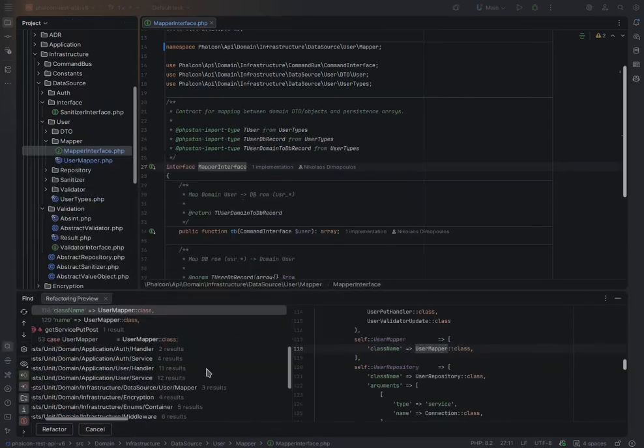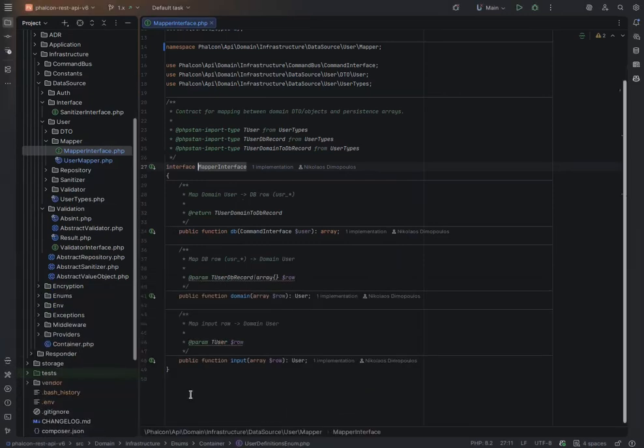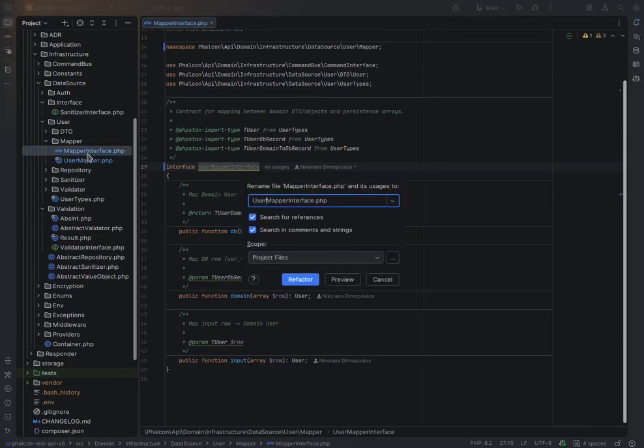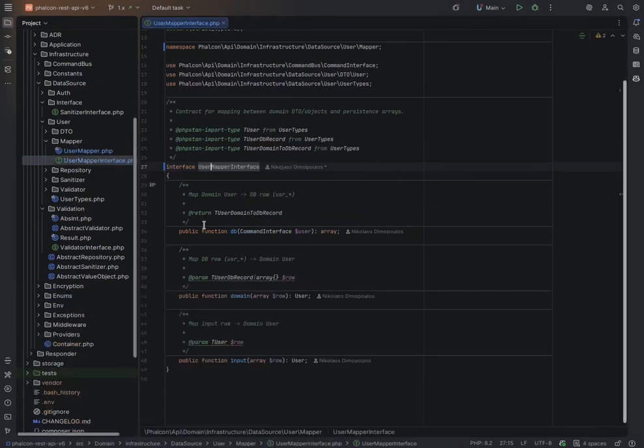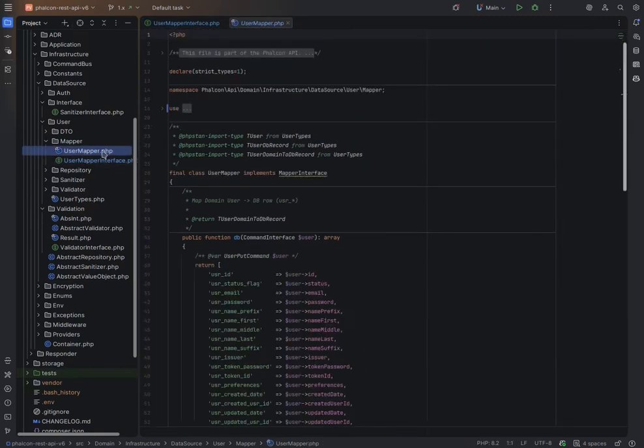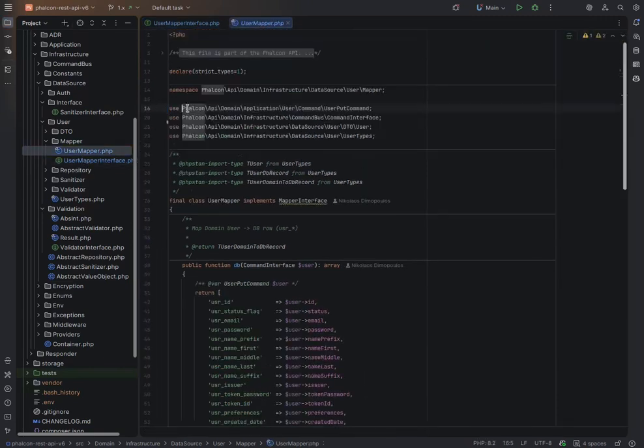All right. Oh gosh. No, we're not gonna do it this way. Sometimes PHP Storm is not very good at refactoring. Sometimes, most of the times it is. So what I do here is I'm going to call this user mapper like that, and then I'm going to rename this, and these are all from the result cache. That's fine. And now in the user mapper here, it's trying to find that.